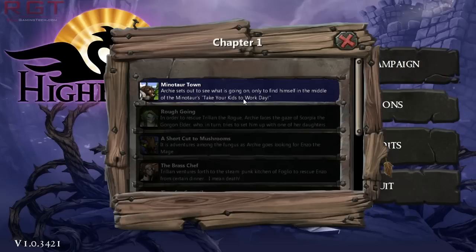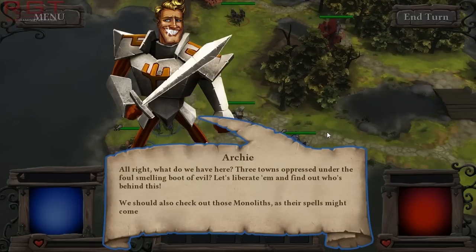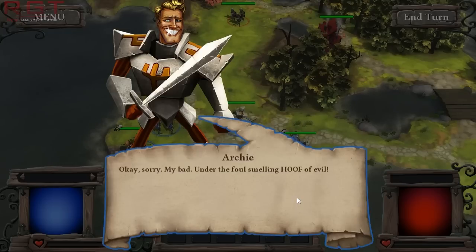Minotaur Town. Archie sets out to see what's going on. Finds out it's the Minotaurs' take your kids to work day. Oh dear, that doesn't sound good. That tree on the right of your health bar means you're hidden in the forest. Three towns are pressed under this foul-smelling boot of evil. Let's liberate them and find out who's behind this. We should also check out monoliths, as their spells might come in handy in combat. What are you doing here? You're making me see red. That makes me angry. You won't like me when I'm angry. Ah, okay, sorry, my bad. Under the foul-smelling hoof of evil.